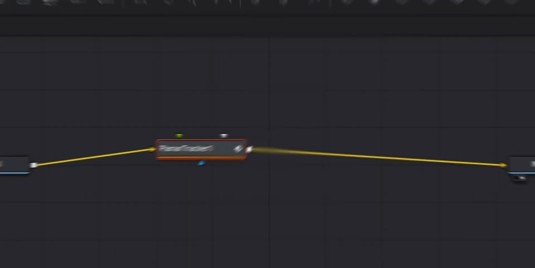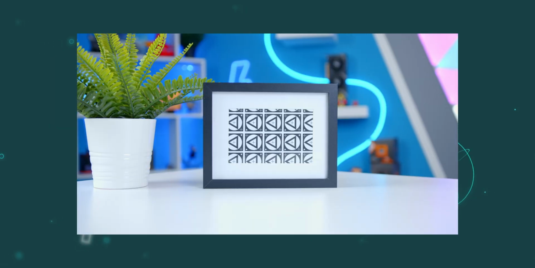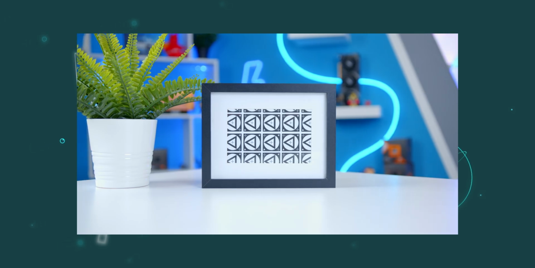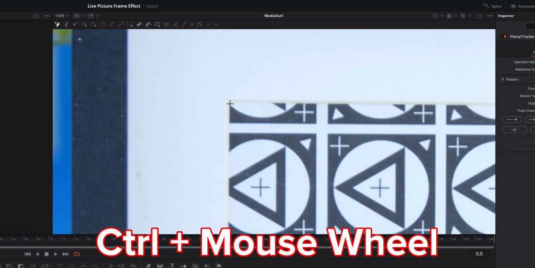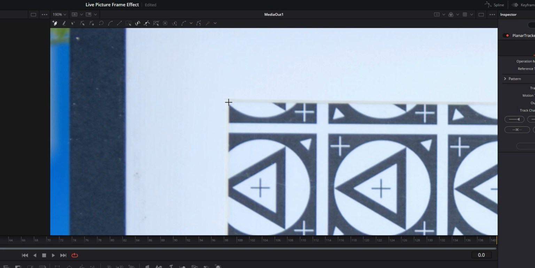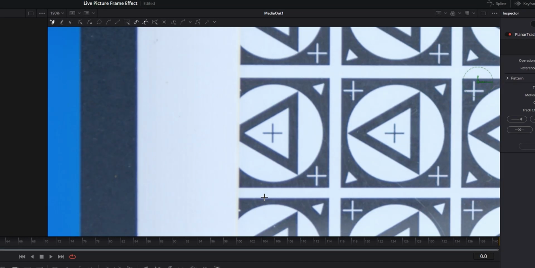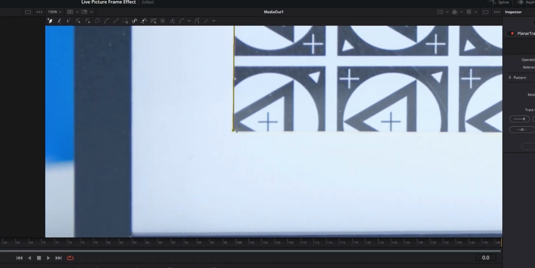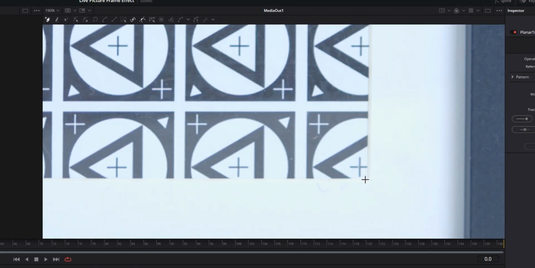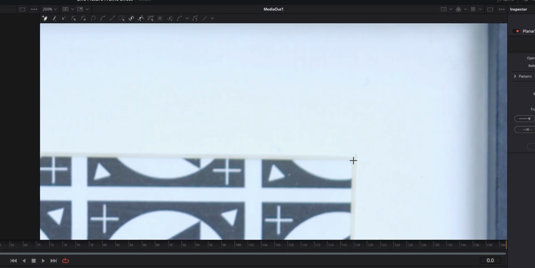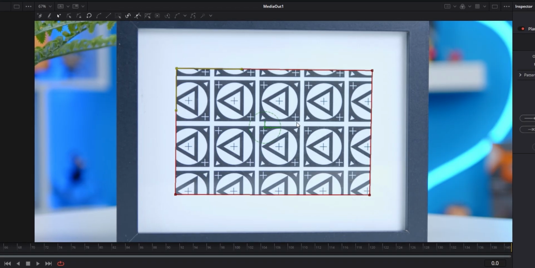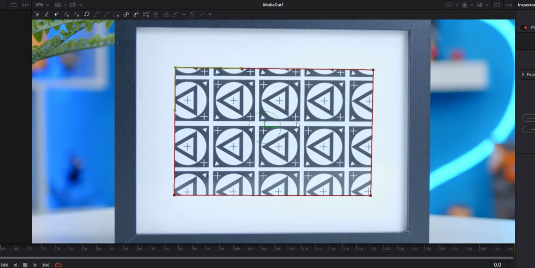Now what we want to do is select the area of the frame that we want to track, and this is where the tracking texture comes into play. Zooming in by holding control and scrolling on your scroll wheel, you'll be able to find the corner here, click on here, and it'll create a point. Now go down to the other corner, just click another point, it'll create a line, and then just keep on going, and you'll see where I'm going with this. There you go. And then just click on the first point that you created, and boom, it's now created a nice square. So within this square, everything is going to be tracked.